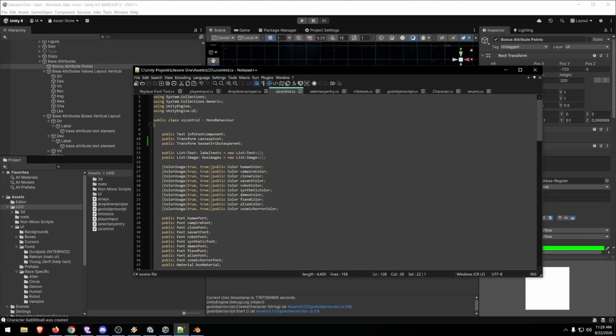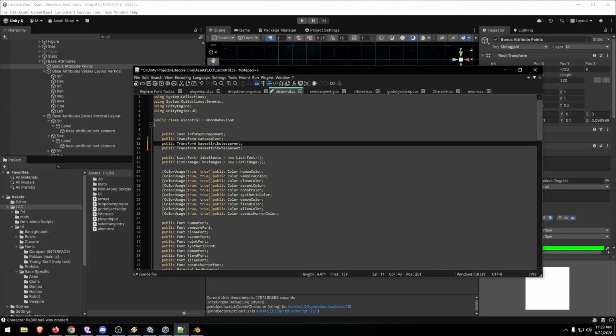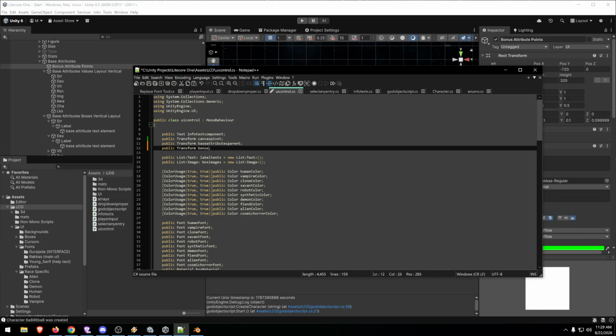Let's keep it simple here. Base attribute canvas print public transform. Bonus attribute points.